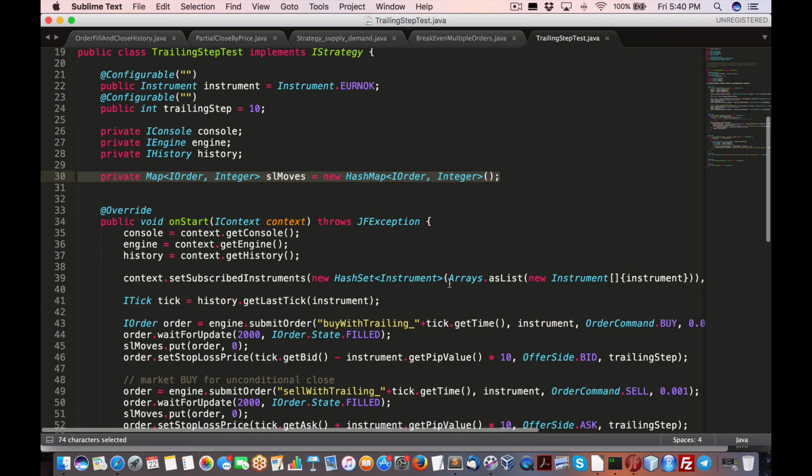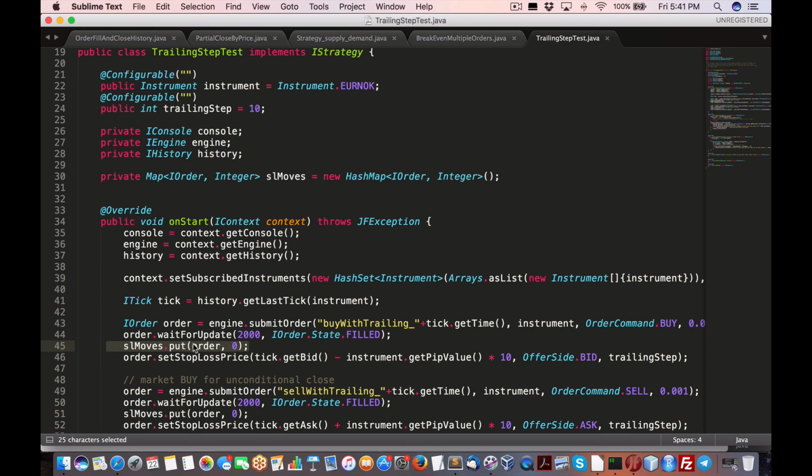So we have here a hash set, an array list. Tick. Buy with trailing, set the time, wait for it to get filled, put. So this is added to the map or to the hash set.